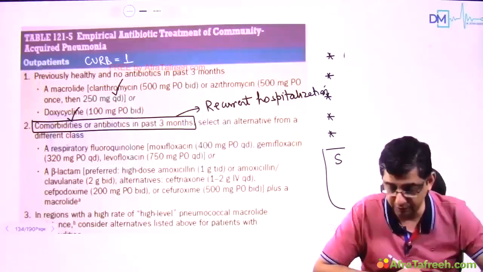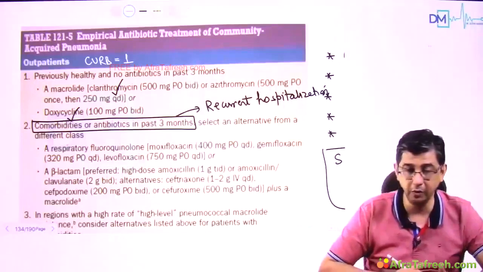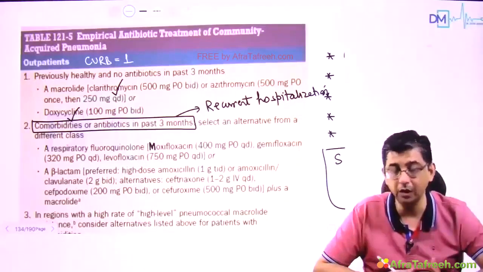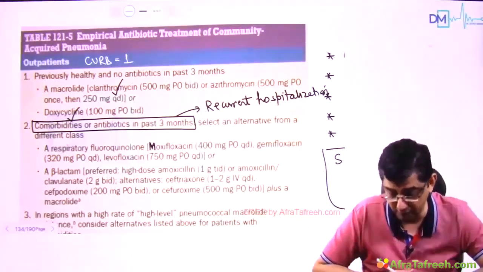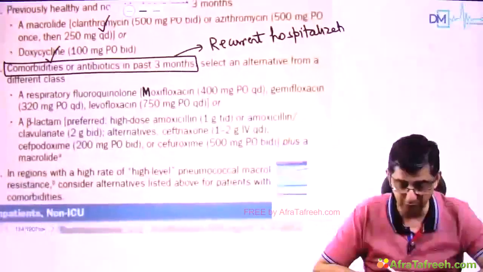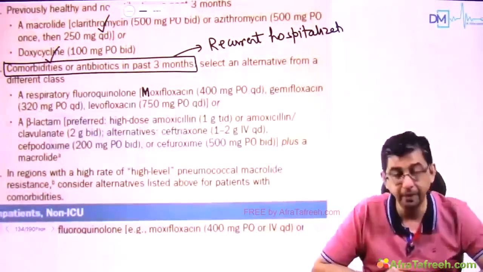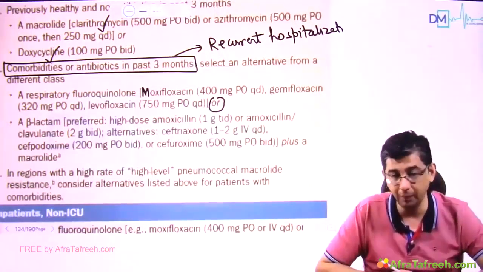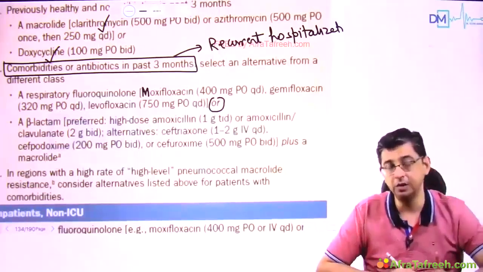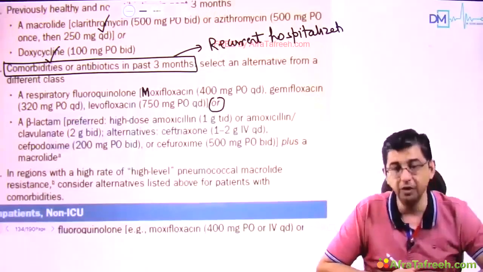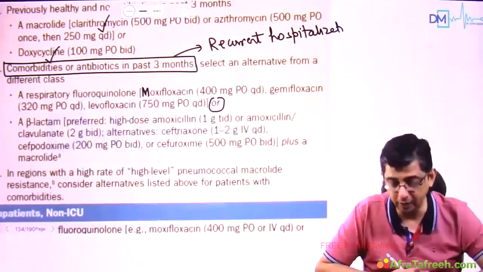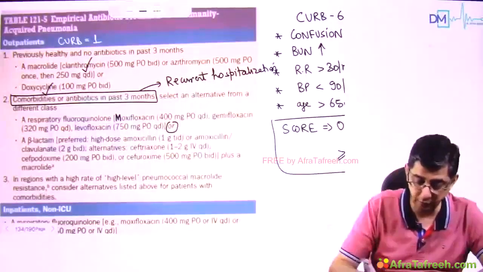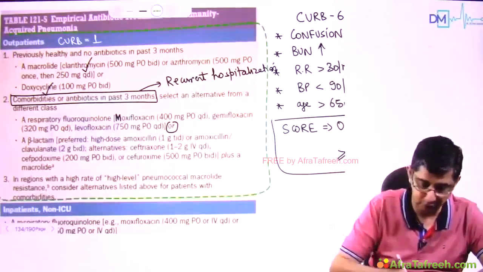So in those circumstances, the first-line antibiotic that you have to give is a respiratory fluoroquinolone. You will start the patient on moxifloxacin. Don't answer levofloxacin, because levofloxacin can be used, but it is more effective against gram-negative organisms. Respiratory fluoroquinolones, moxifloxacin and gemifloxacin, are the ones which are first recommended. Instead of this, an alternative approach is that you can straight away start the patient on amoxiclav 2 gram BD. So amoxiclav is only to be answered in a case of community-acquired pneumonia where there is a comorbidity or an antibiotic for recurrent hospitalization has been given. And remember that this data that I mentioned here before you is for a CURB score of 1.